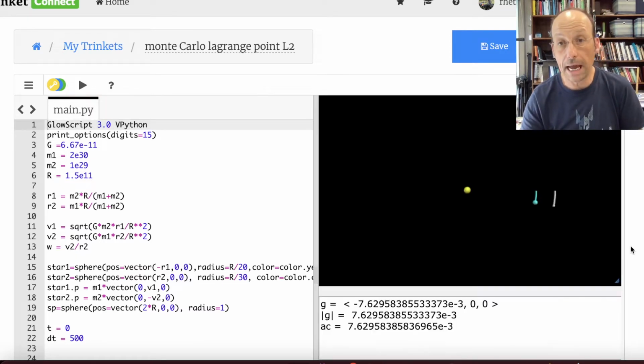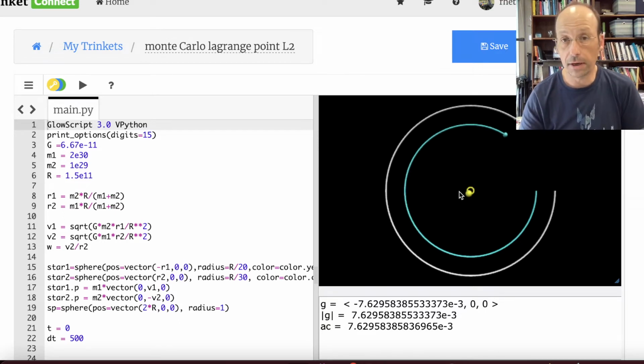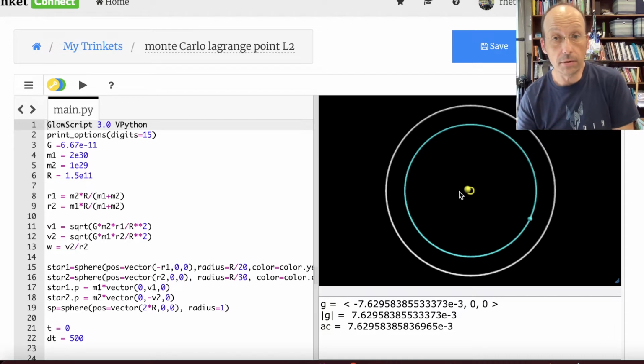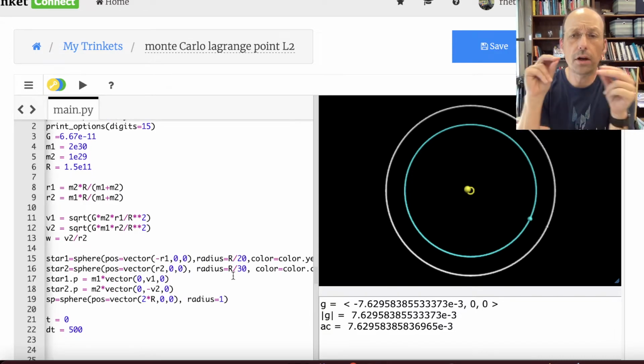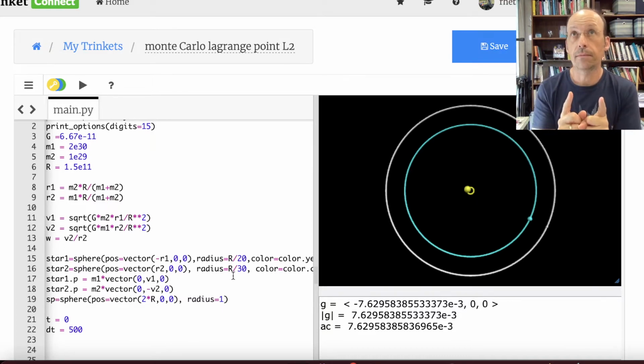Okay. So let's just run this and I'll show you what happens. So this is one mass at the point L2. You can notice that both stars are orbiting a common center of mass, and it's fairly stable. So I calculate some stuff here that I don't need to do, but what I want to do is change that one point into a list. Okay. So let's just get one point in there in my list.